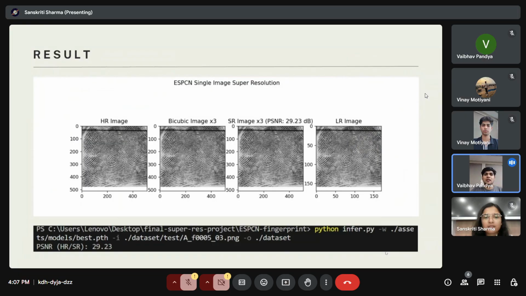The traditional method, bicubic interpolation, uses the weighted average of 16 neighboring pixels, a 4 by 4 grid, to calculate the value of a new pixel. It is a deterministic algorithm, with no training or learning involved, that smooths out the image and tries to maintain edges better than bilinear or nearest neighbor interpolation. The pros of this method are that it is simple and efficient, needs no training data, and is built into most editing tools and libraries. The cons are that it can introduce blur, is not great at recovering fine details, and has limited performance at high upscaling factors.